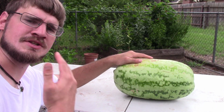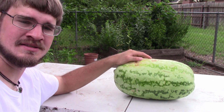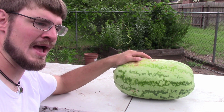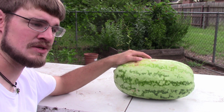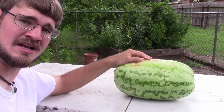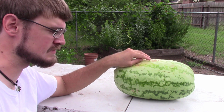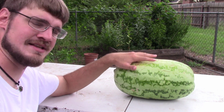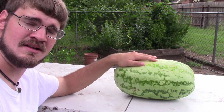So there's some people that are surprised that there's more kinds of watermelon than just red watermelons. There are yellow, there are orange watermelons, and they all have their own unique flavor, their unique sweetness. And so I really encourage you to try to find different kinds of watermelon to see if there's other kinds that you may like. This right here is a Jubilee watermelon. This is one of the most common ones you're going to find in the store and at farmers markets, just because they grow so easily. And this one does have seeds. This isn't a seedless watermelon.